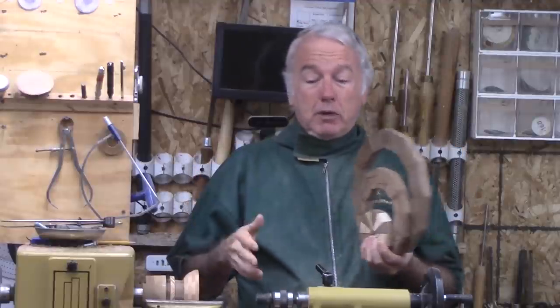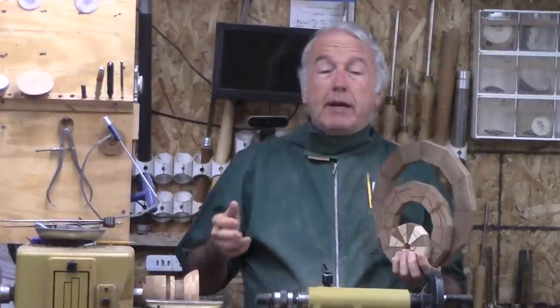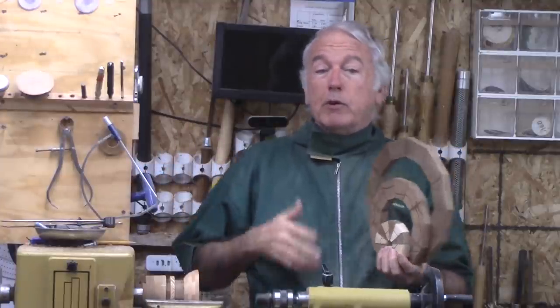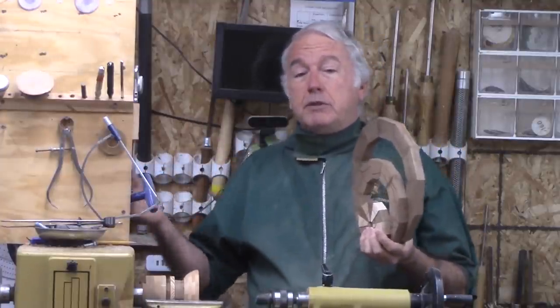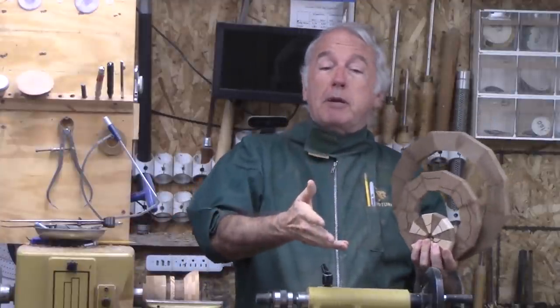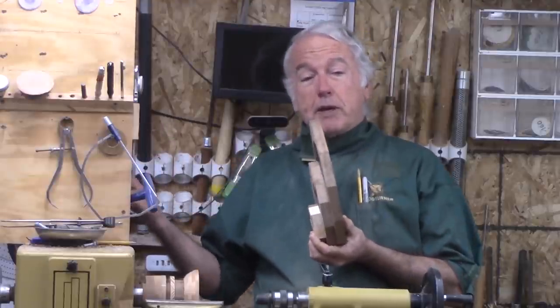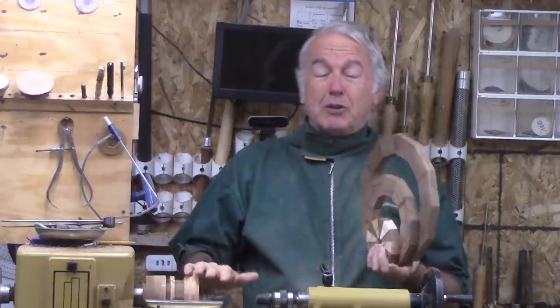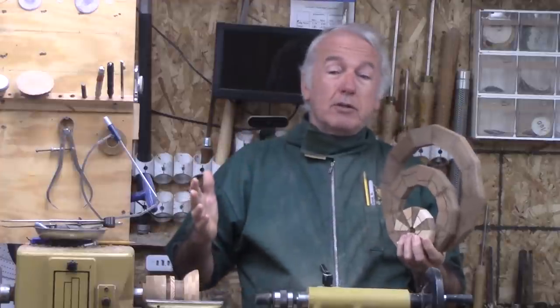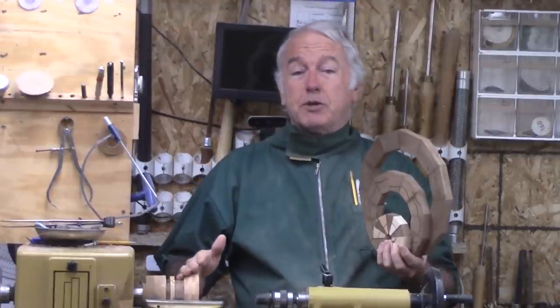I think it is valuable because there is probably not one solution that fits everyone in every situation. The biggest variables are what project you are on, what equipment you have and how good that equipment is. For example, my bandsaw doesn't really cut it, my table saw does, so I will tend towards my table saw. Frank has a very good bandsaw, he tends towards the bandsaw, but he also uses the lathe. The more options you have, the better you can address any particular situation.